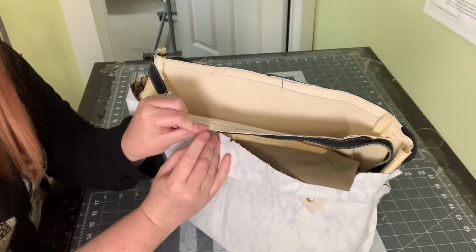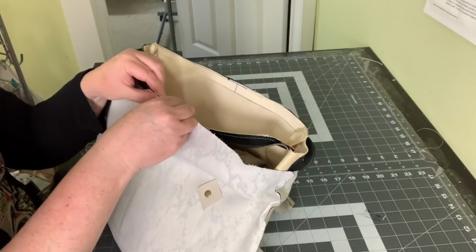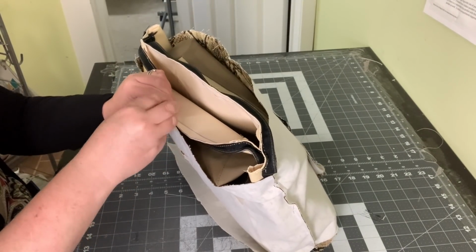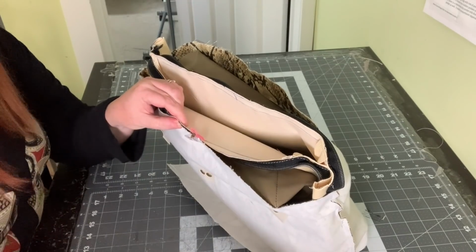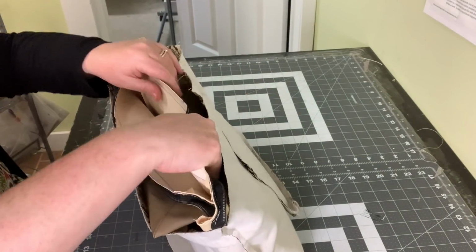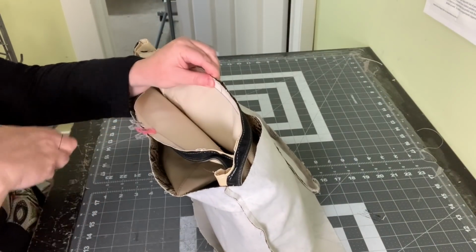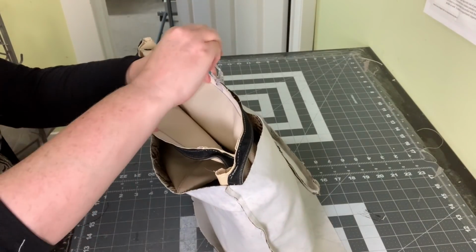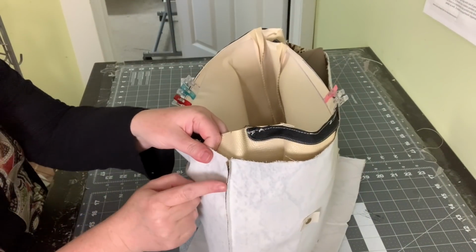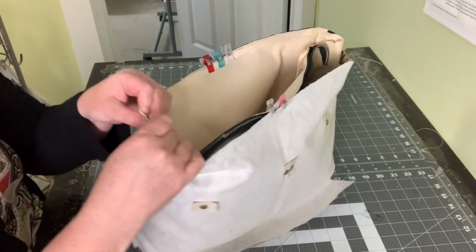And then what you're going to do is find the middles that we clipped there and the middle that we clipped on our liners, and we are going to clip them together. Then go to the other side, same thing, look for the centers that we had marked and match them up, making sure that the exterior is folded down. And then you're going to match the center seam of the lining to the center that we had clipped earlier on the side panel. Just like so.